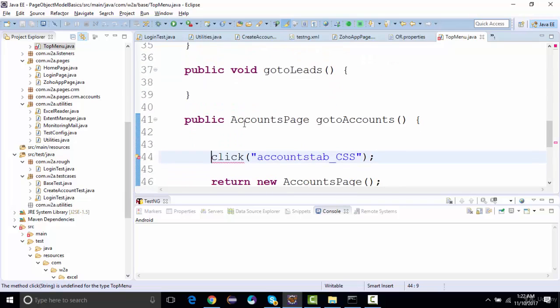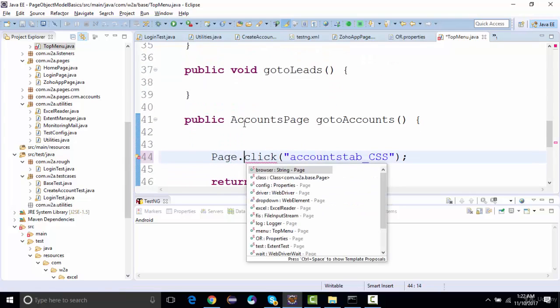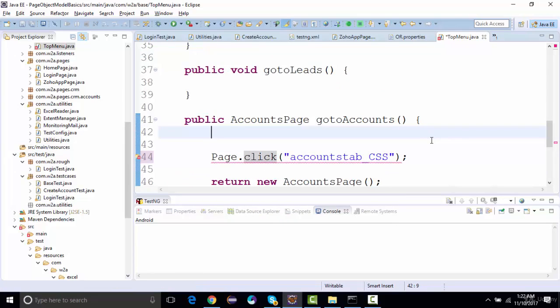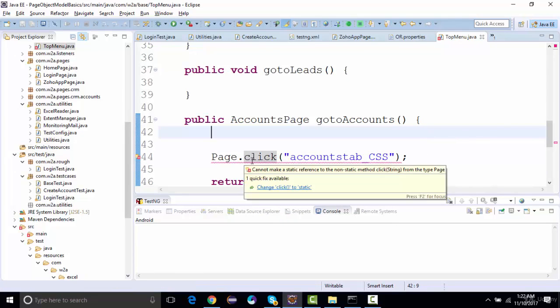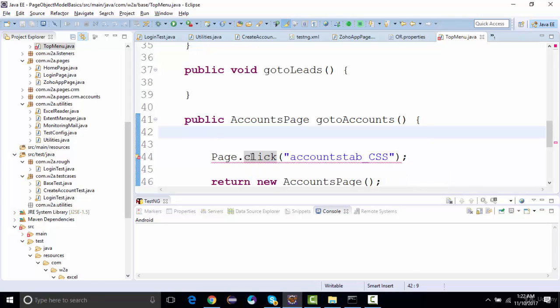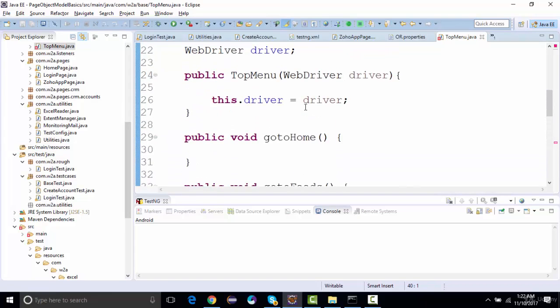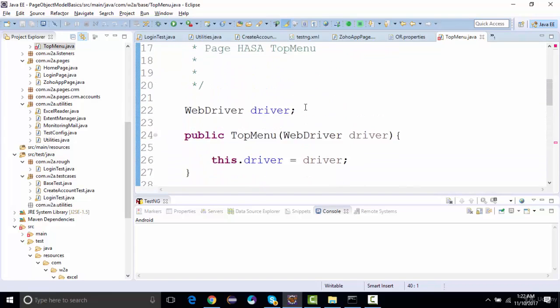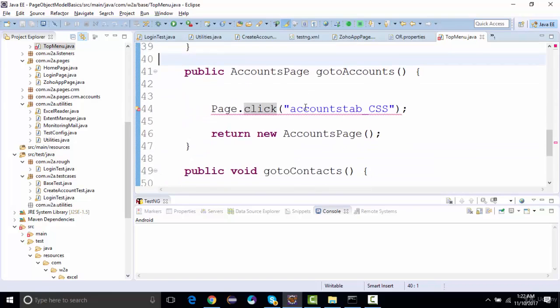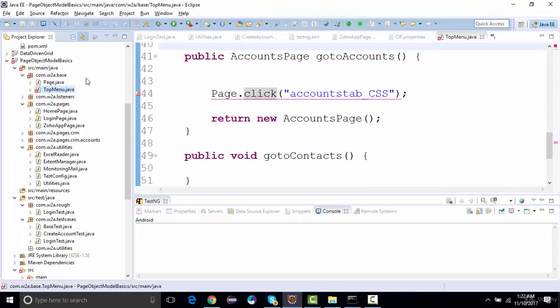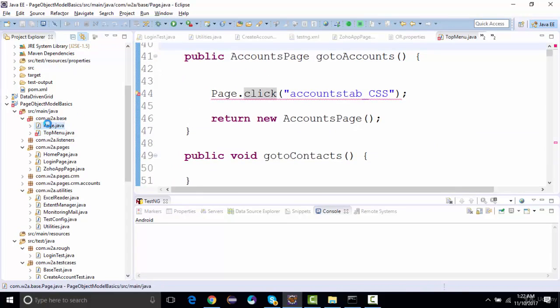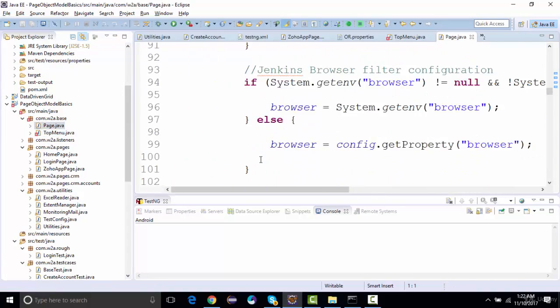So here it should be page.click. Change click to static. Okay, so we need to implement these methods as static as well if we are calling it anywhere else over here, right? So we need to go to page class. If you want to call common keywords, these have to be static as well.